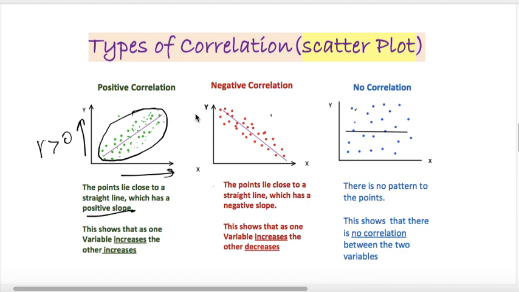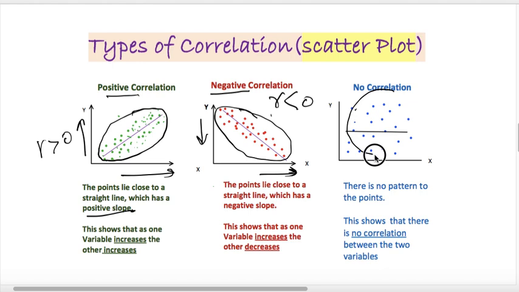positive correlation. And when we are observing the slope is in the downside, one is increasing, other is decreasing, or we can say the slope is negative. In that case, we can say a negative correlation, and r here comes a negative value. And when all points are scattered without giving any trend, no pattern, we can say that there is no correlation and r is coming out to be 0.